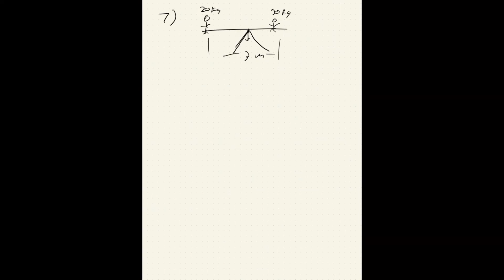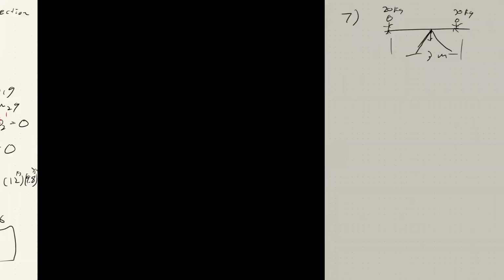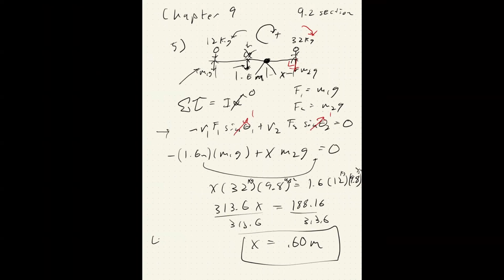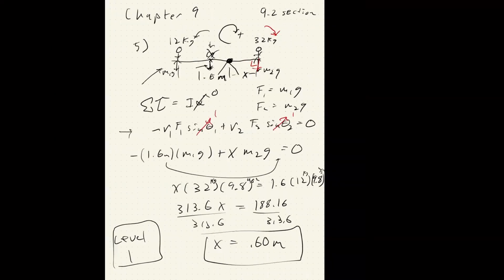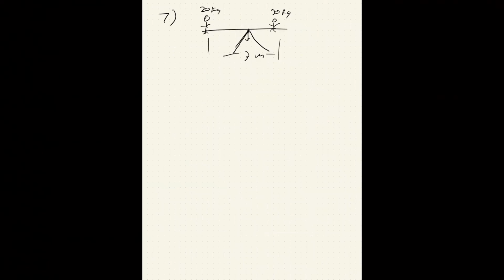Now, by the way, back one step, I'm going to go back a page. This was a level 1 problem. It was a level 2 in terms of being a crappy explanation in the book, which I apologize for. This one here is going to be a level 2 problem, maybe even a level 3. We'll see what happens.